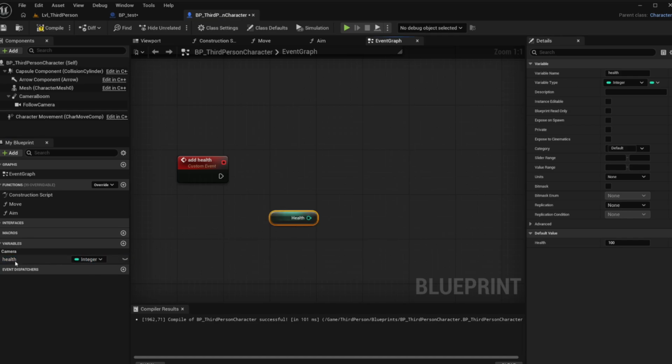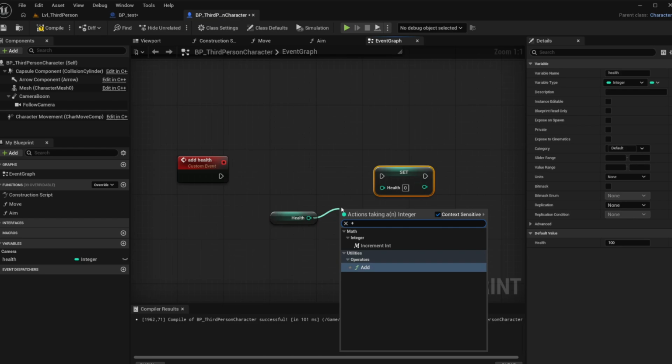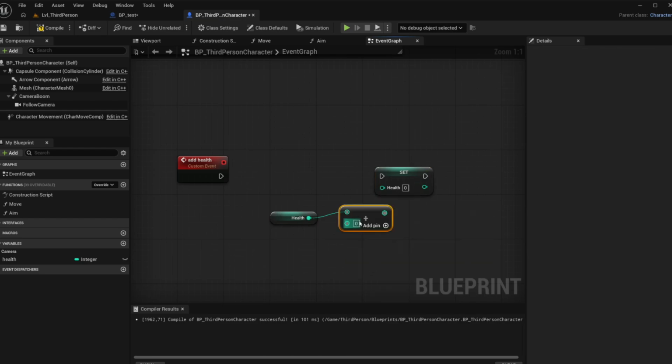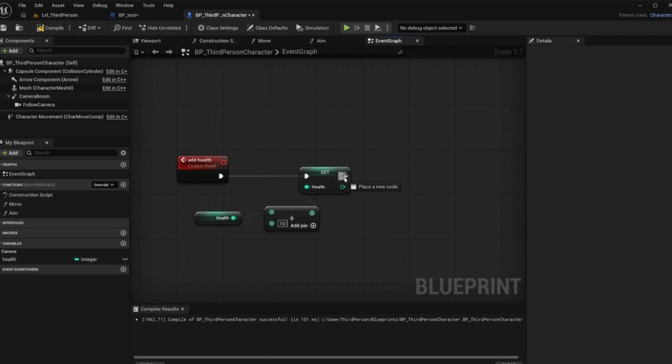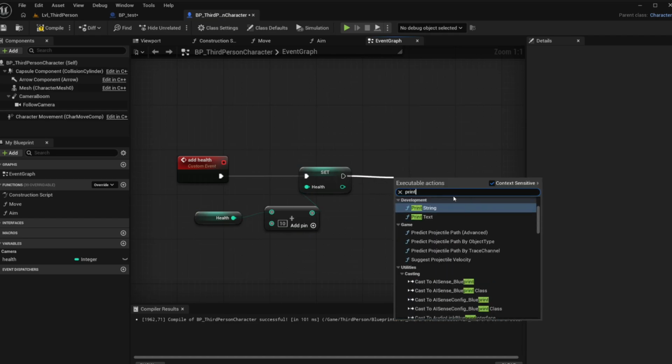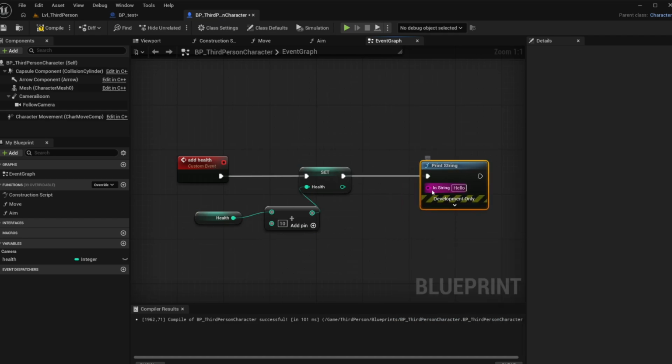Then you can get the health and you can set the health. Let's say our player overlaps, we're going to add 10 health to this. So drag out from health, let's add not this one, but this one, and let's add 10 to the player's health. And because we are still in development, let's print this health to the screen. So on the top left of the screen, we can see the health.